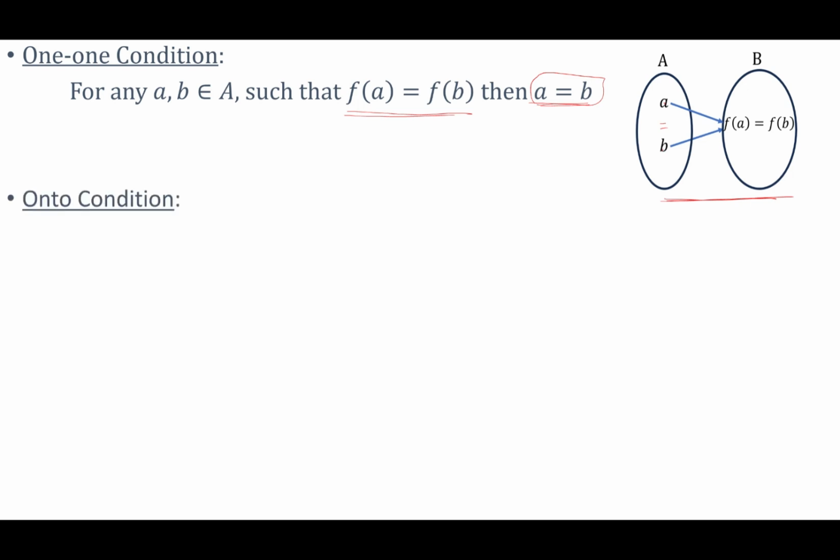What is an onto function? The onto function is pretty easy. Range is equal to codomain. What is domain? First of all, try to understand what is domain. Domain is the set of all possible values that can come out, whereas range is the set of all values that actually come out. We will give you an example based on this so that you can get an idea. This is one way to prove whether the given function is onto or not.